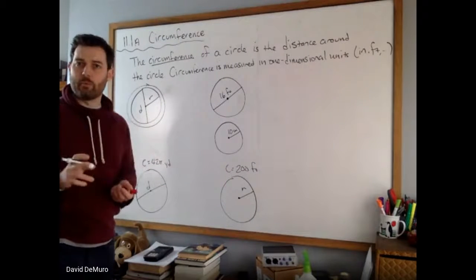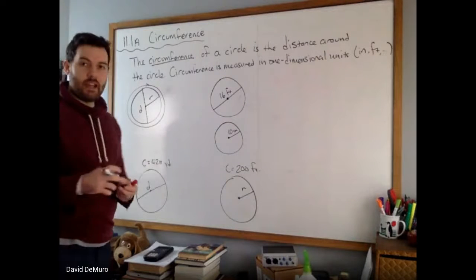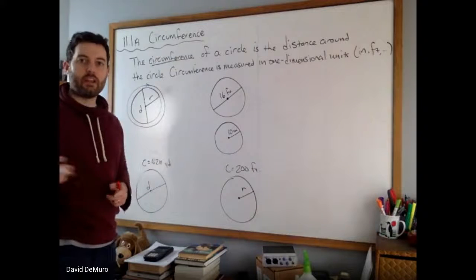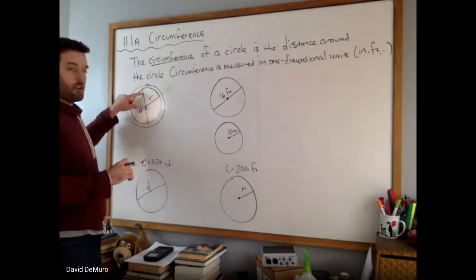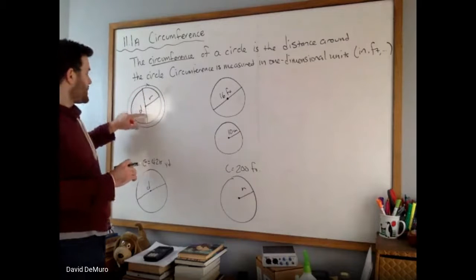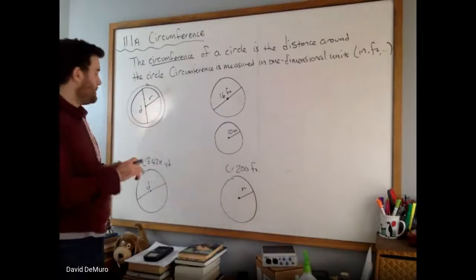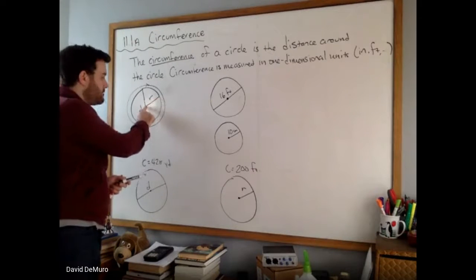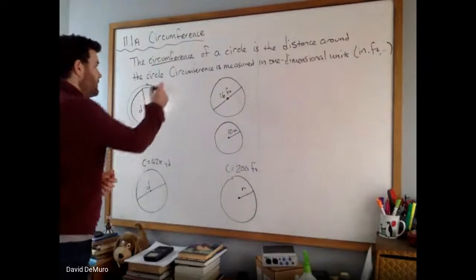There are two basic formulas that you should maybe already know about circumference. And it depends on whether you know the diameter of the circle or the radius of the circle. Remember that the diameter is the distance across the circle through the center. So it's the distance of a chord that passes through the center. And the radius is half of the diameter. So that's the distance from just the center out to the edge of the circle.